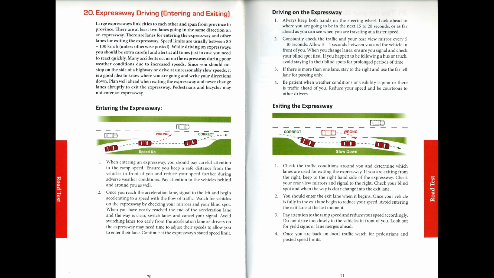You should enter the exit lane when it begins. Once your vehicle is fully in the exit lane, begin to reduce your speed. Avoid entering the exit lane at the last moment. Pay attention to the ramp speed and reduce your speed accordingly. Do not drive too closely to the vehicles in front of you. Look out for yield signs or lane merges ahead. Once you are back on local traffic, watch for pedestrians and posted speed limits.